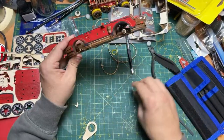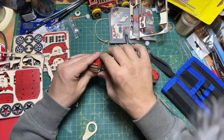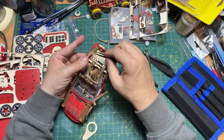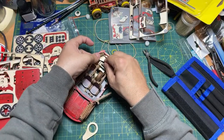Oh, I think that needs to come off. That needs to come off there. There you go. And he should just snap in nicely in there. Right. We're cooking on gas now, ladies and gentlemen, if you're watching this.